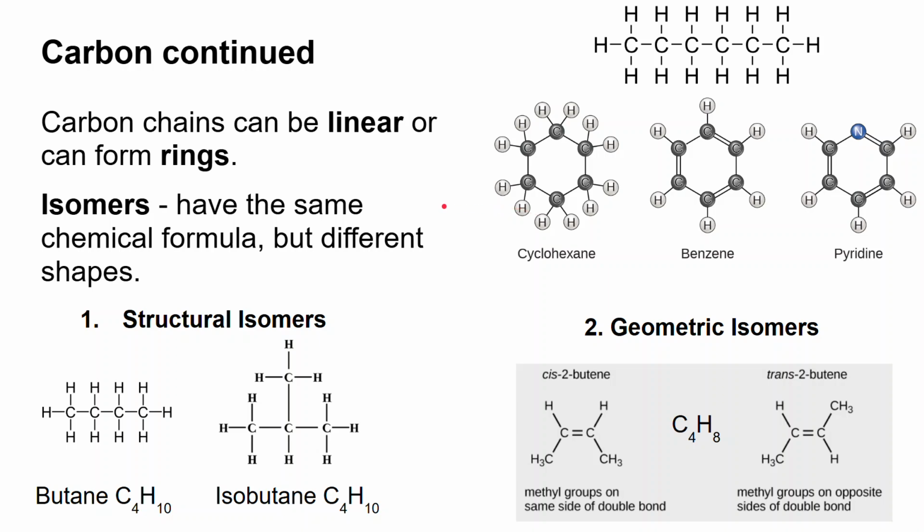Now, one interesting thing about carbon is because it has the capacity to make all these links, we can have carbon molecules that have the same chemical formula, but actually have different shapes. And there's 3 different ways that we do this. We call these isomers, right? So we have structural isomers, where right here, this is a butane and isobutane. If you look, C4H10 in both cases. But for this one, they're all on the line. This one right here, we've taken this carbon and moved it to this center one, and now we have it kind of as a cross, right?